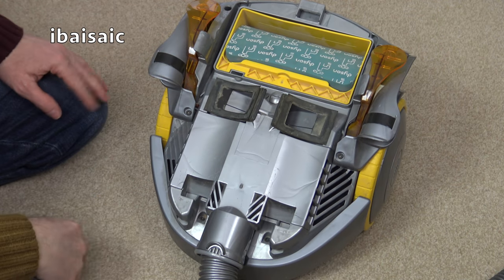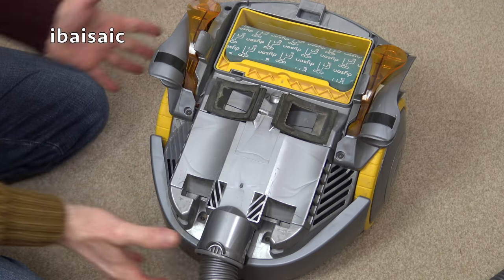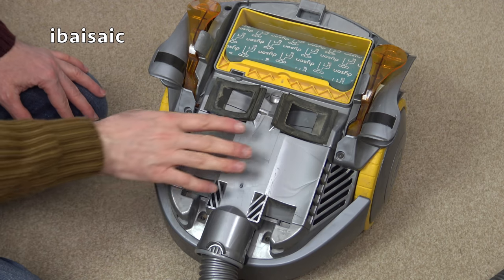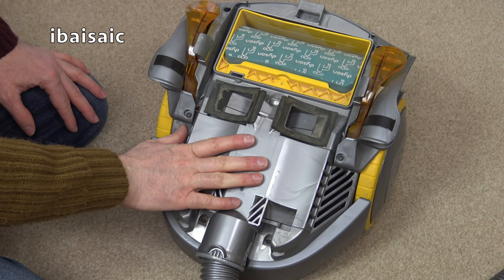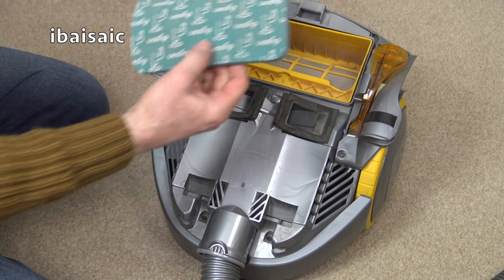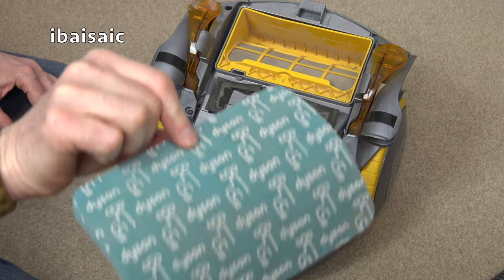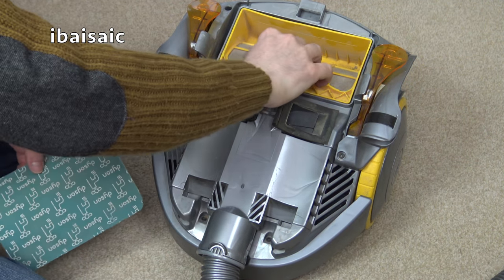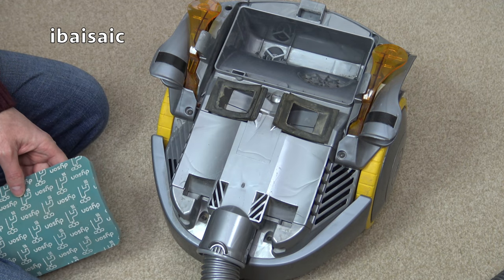So here's the cleaner with the bin removed. And I must say, it's an odd looking Dyson. And fairly short lived, I would have thought, for some reason. There is a filter here, and it's the original one. There's the old foam part. And there's another filter in here. Oh, it's a bit of muck.